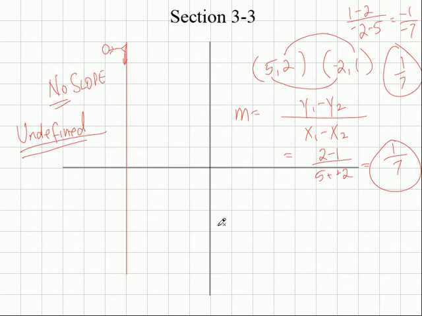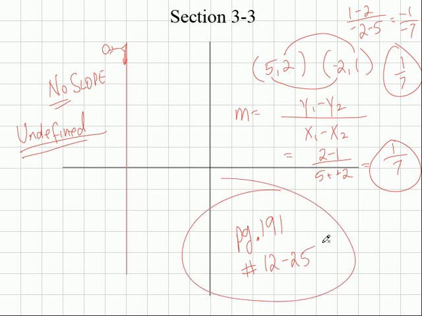Okay? This is what I'm going to do. Hold up. Are you paying attention? I'm actually going to give you something from the book because I forgot to make up a worksheet. So it's page 191. I'm going to have you do 12 to 25. There it is. Okay, page 191, 12 to 25. It's in the book. No worksheet this time.